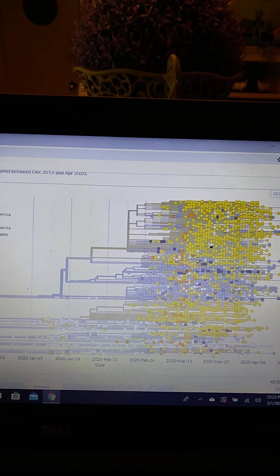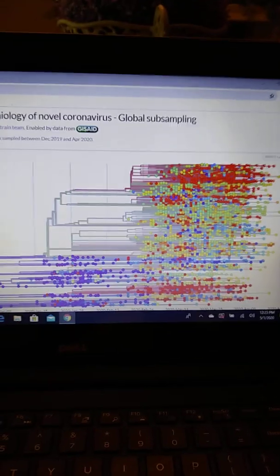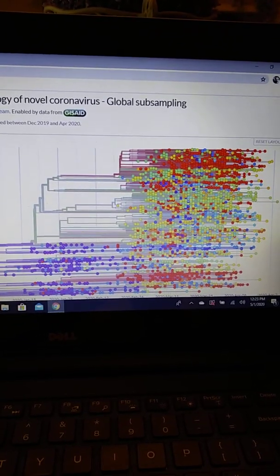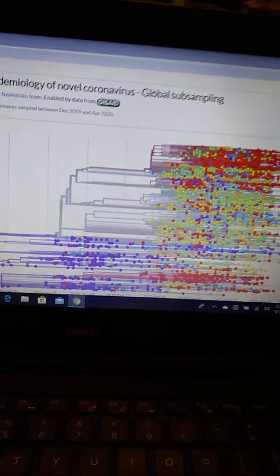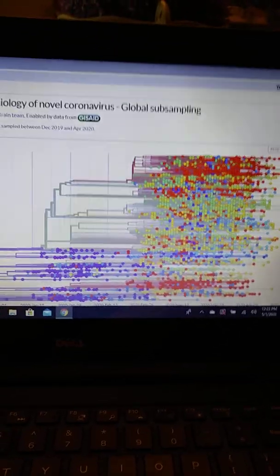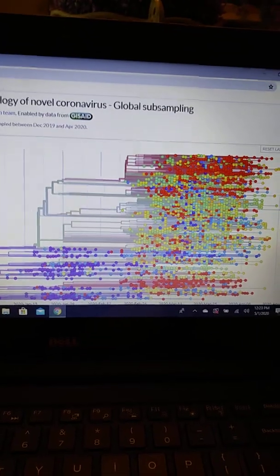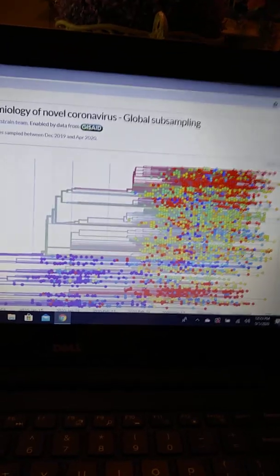Okay, so let me see if I can find the world real fast. So North America, global. And let me show you the global. That's why I love this website. This website is actually going to let us track these viruses, and even though we don't have a cure, we'll at least be able to assess risk. Like if you're in the city of Atlanta like I am, or in Los Angeles or any big city, New York, you'll have an idea of what virus is being detected in your area and what the symptoms are. And it won't be very long before we have some of that information and at least have an idea of what's going to happen.